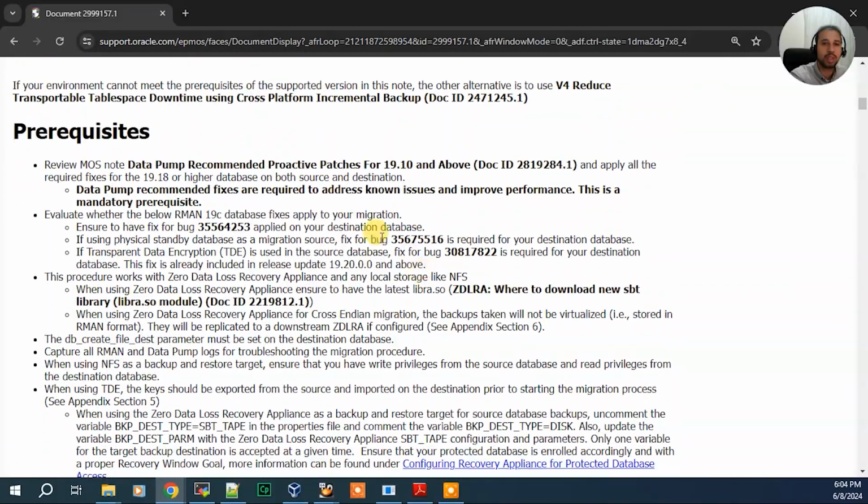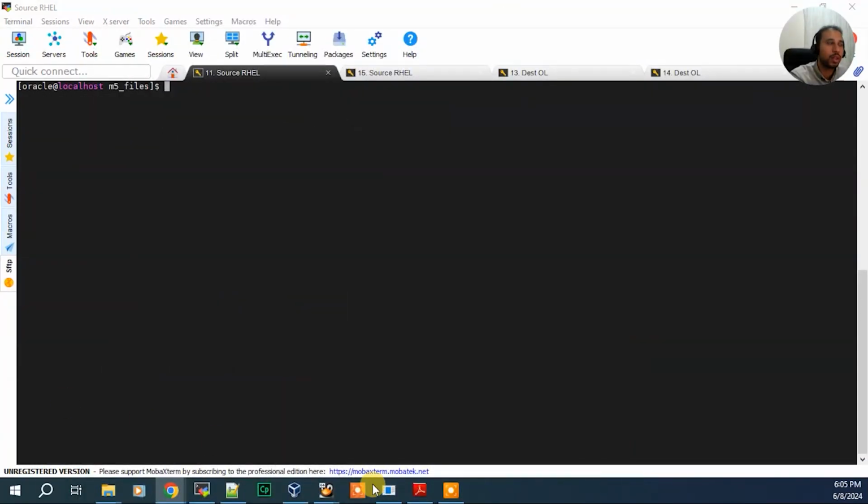The most important thing is that this code works on 19c and higher databases, on both source and destination. So if you are looking at a previous version as a source, for example migrating from an 11g or 12c database to 19c, this will not be your migration script. You have to use the V4 and other migration steps. So here, let me go through this in a lab instead of reading the article in theory.